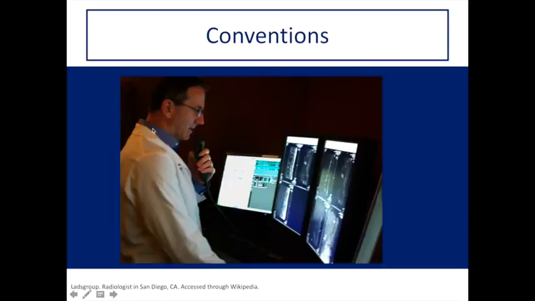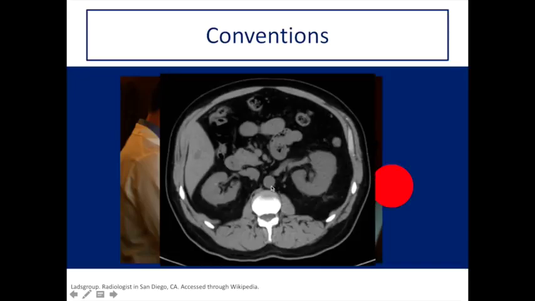This is the radiologist over here, and this is his screen. When you're looking at an axial slice of a CT scan, you have to picture the patient like this. The head is in the screen, and their feet are towards you. That way, when you're looking at an axial slice of a CT scan like this, you picture the head behind your screen, the feet towards you, the patient's right is over here, the patient's left is over here, the anterior part of the body, in this case the belly, is over here, and the patient's back is over here. This is the spine.